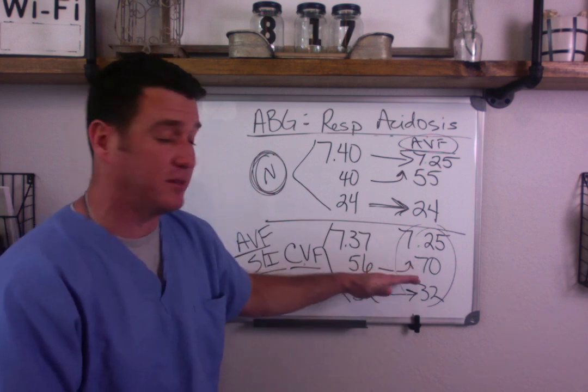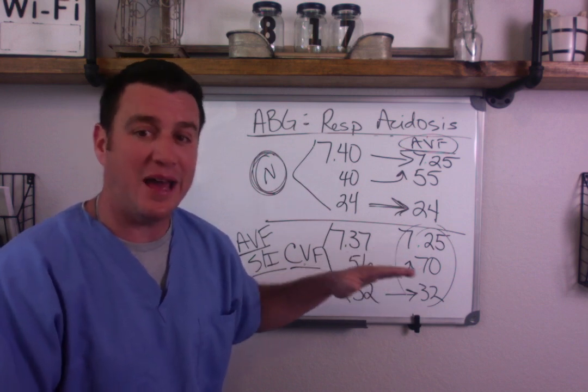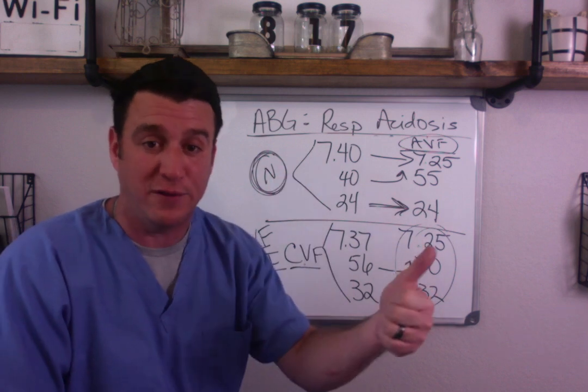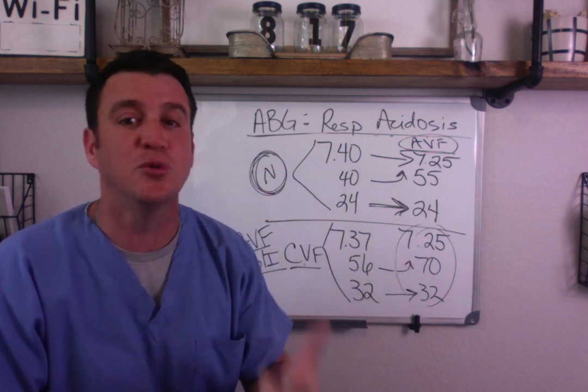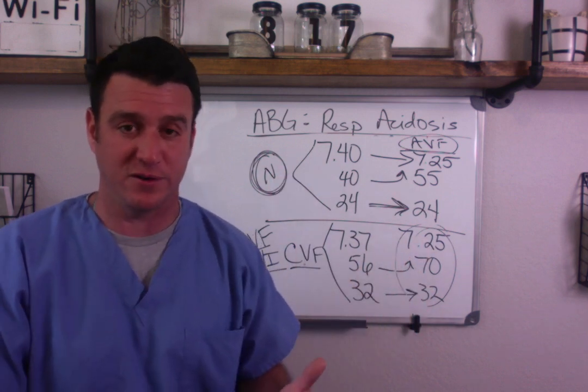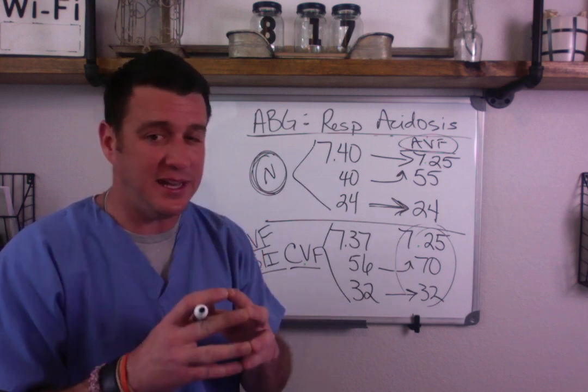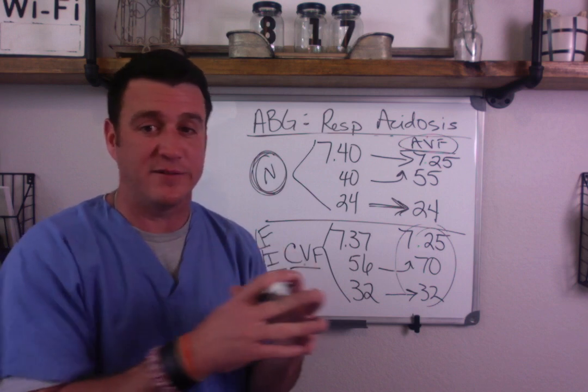I wouldn't want to intubate this person, but if I had to, this would be an indication to intubate them. They are in acute vent failure, even though it's superimposed on chronic vent failure. So I hope this makes sense, because this is the key that a lot of us get tricked up on.